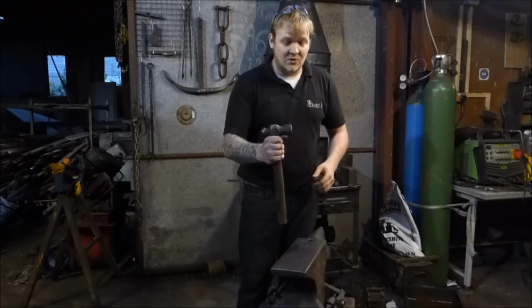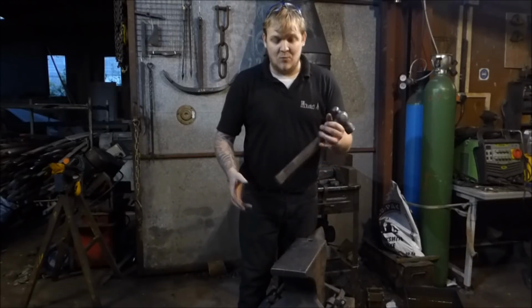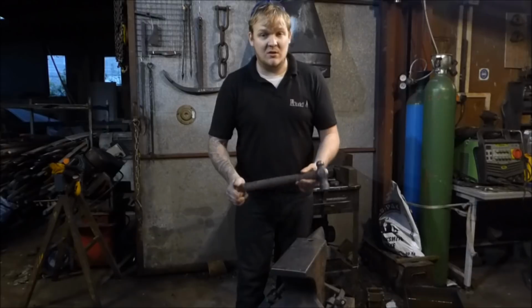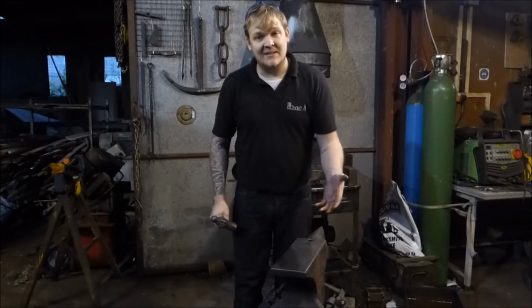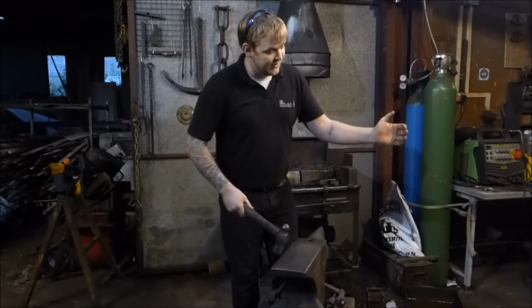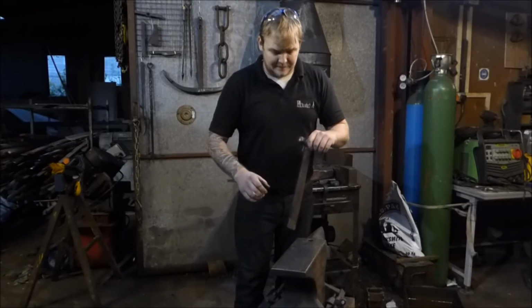I personally like using a Stanley ball peen hammer. I use this hammer for doing all my dressing and finishing, and whilst you're starting out, get yourself a light hammer. A big hammer is going to do you no favours. What you want to do is find about a 2-pound hammer to start with. If you're under the age of 18, I would definitely recommend getting something a little bit lighter, but then again that depends on your size and build. When picking a handle length, you want the handle about as long as your forearm, maybe a bit longer.